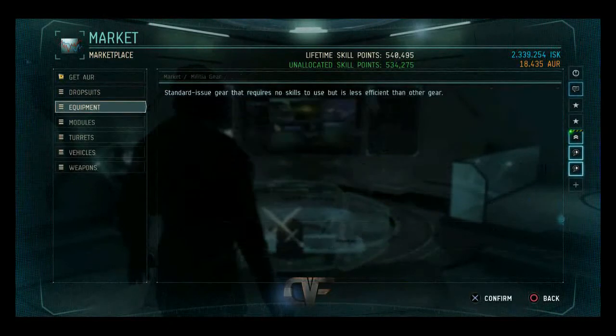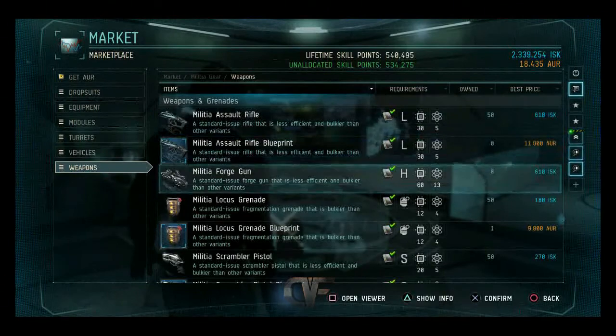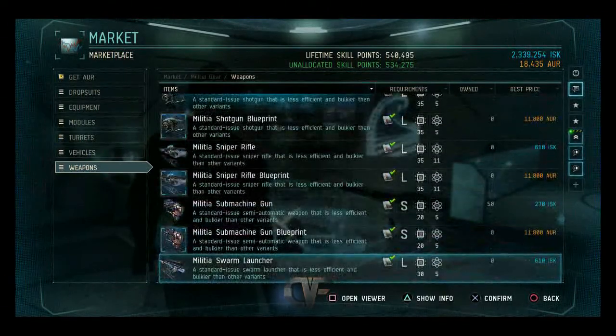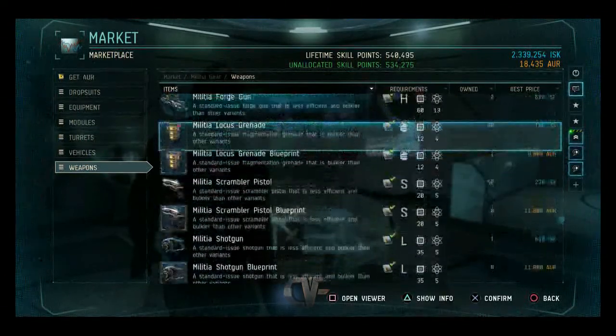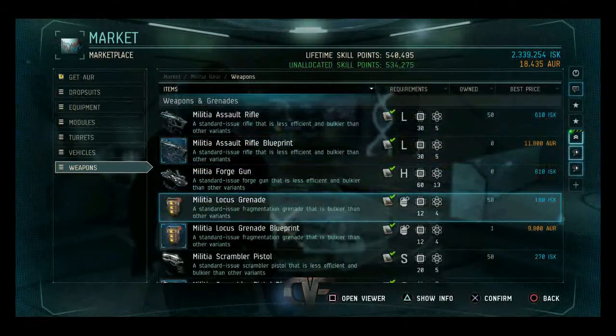Equipment, let's check out some of these. Like most people, you want to look at the weapons. You're not going to have every type of weapon in here: sniper rifle, submachine gun, shotgun, scrambler pistol, forge gun, and assault rifle. And then you also got the locust grenade, which is basically equivalent to a frag grenade.